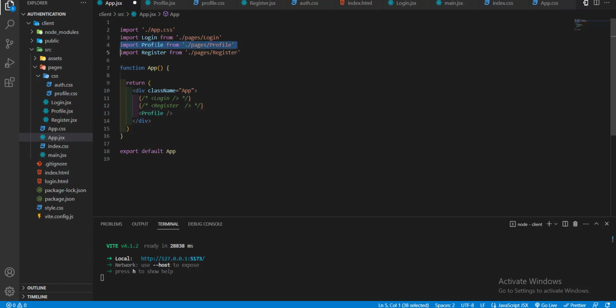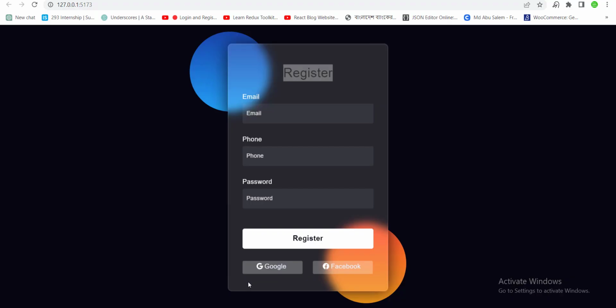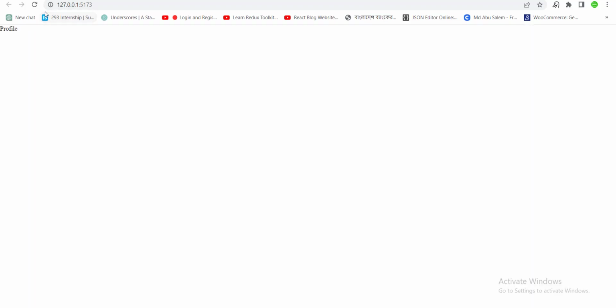Make sure the profile is imported, otherwise it won't work. So the profile page is imported. Let's see if it works in the front end. Yeah, perfectly, it's working.